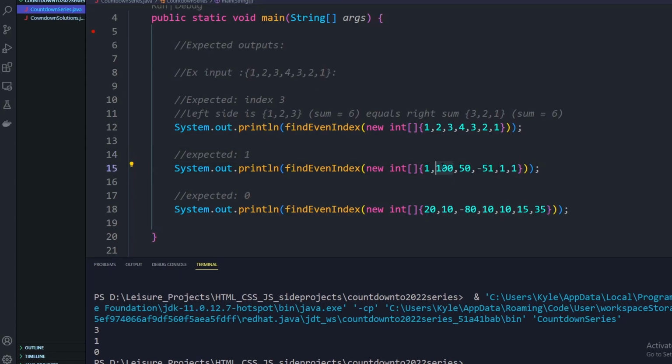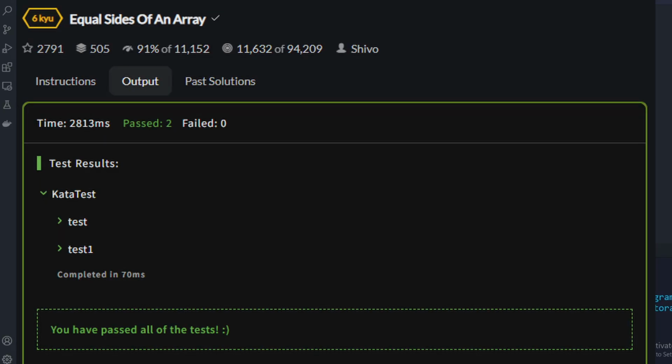And this one here is expected 0, because on this first index the left side has nothing, so that equals 0, and all of the numbers to the right of the 20 have a sum of 0, so that evens out, and I return that. So actually I think I am pretty much done with this problem. Okay, so I managed to pass all of the test cases in this challenge, so I am pretty much done with this problem in success. And so this will conclude today's video.